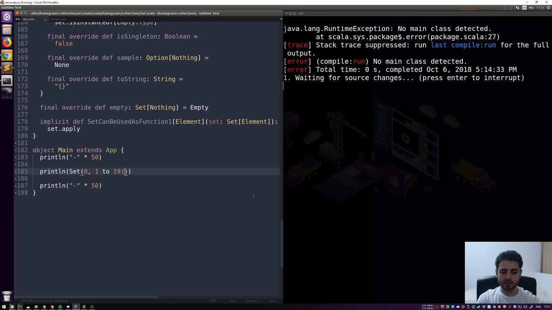So we can use a type ascription, but instead of giving it a type, we can use this weird syntax to let it know that it should take this range and convert it into this syntax, right? So instead of doing that, basically what it will do for me is doing that, all of this until 18 and 19, right? So this is just a shorter way to do that. So if I have this set and I want to render it, it's going to look like this.